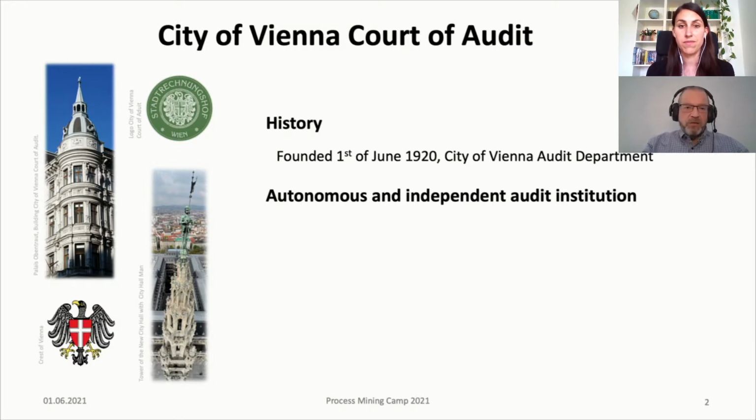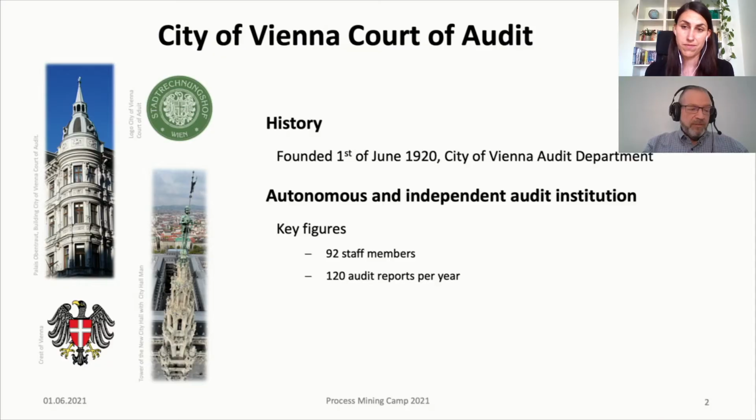The City of Vienna Court of Audit was founded on the 1st of June 1920 and was called the City of Vienna Audit Department. On the 1st of January 2014 there was a change, and we called it the City of Vienna Court of Audit.